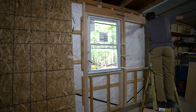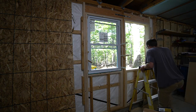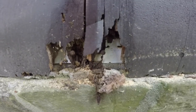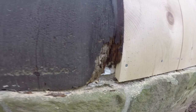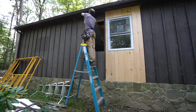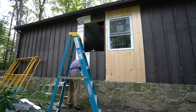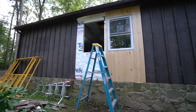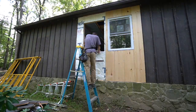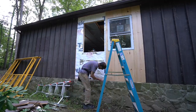So back to the sawzall it was for a much cleaner cutout process. I also had to deal with a wood rot issue I kept running into pretty much everywhere on this barn garage. Dealing with that issue means I have to replace the wood around these new windows so I don't have to come back and mess with the siding later when I decide to replace the rest of the siding.